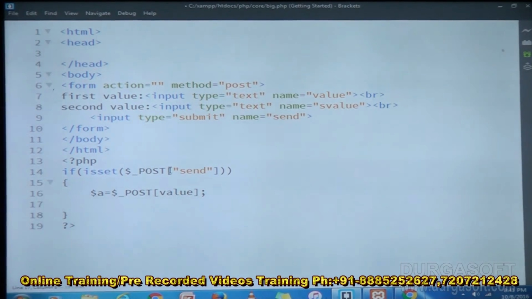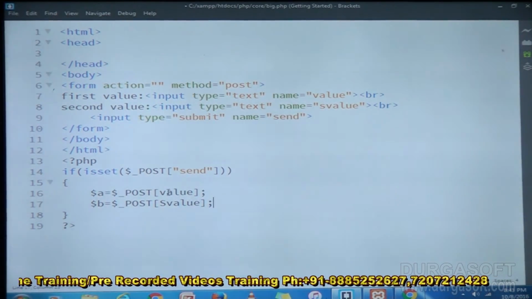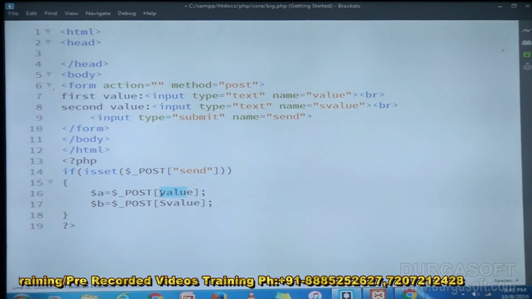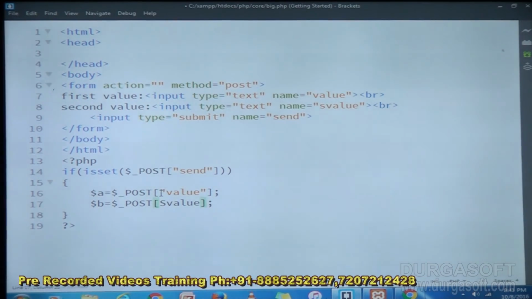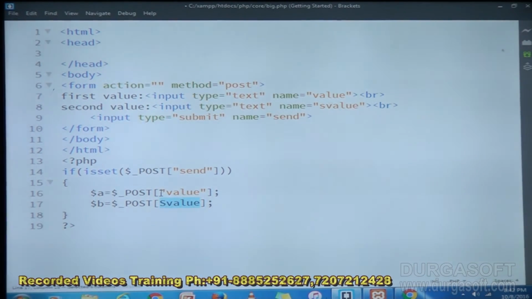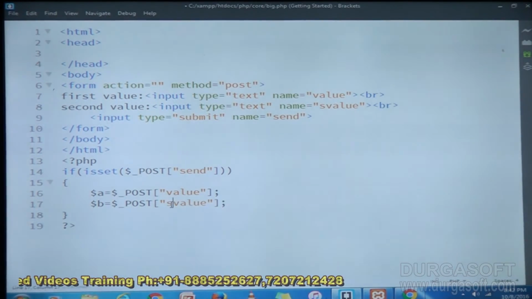After that, $b is equal to $_POST of s value. Is it correct? Value and s value are strings, that's why you have to keep them in double quotations. Here in s value, s is not capital. Now we are getting the data.